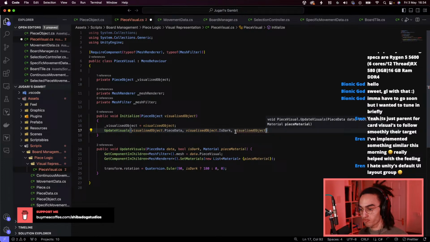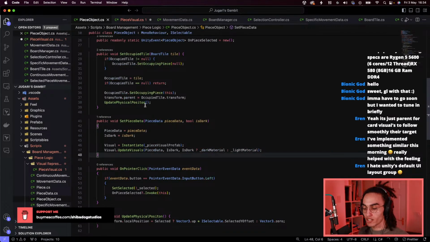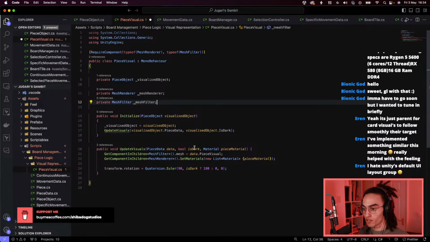nah, bin it. I'm going to move the materials down into this layer so we don't need to pass through the material that we want.